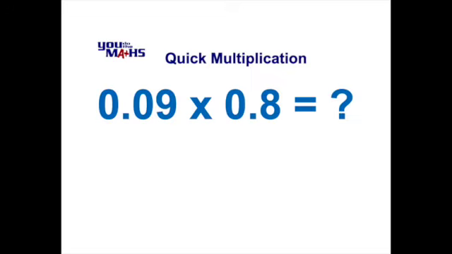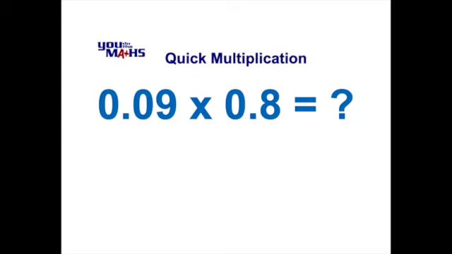Often when we're being asked to multiply numbers involving decimals, if we look at the non-zero numbers, they look very familiar. So for example, in this case we can see that we've got a 9 and an 8. And we should know our multiplication tables sufficiently well to be able to do 9 multiplied by 8. The only problem is how do we incorporate those decimal places.